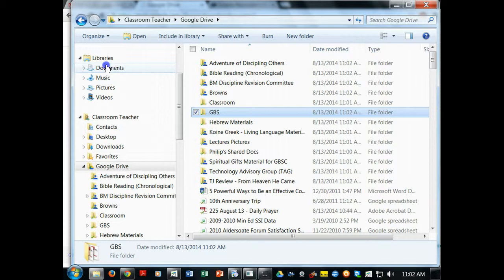Now, occasionally I've goofed and turned off the Google Drive syncing and forgot that I turned it off, made all these changes, and then students act like they don't see them. Well, that's because I turned off the syncing up to the web. But if you don't ever turn it off, anything you do in Google Drive will be automatically reflected. Questions?